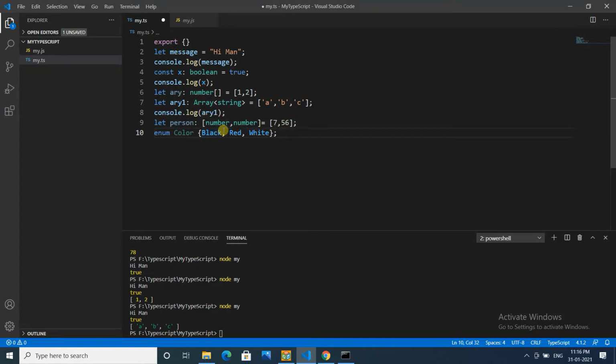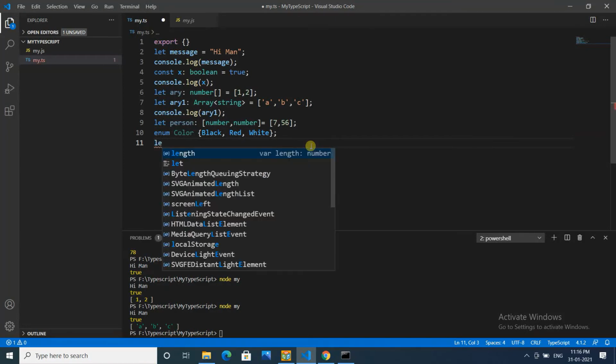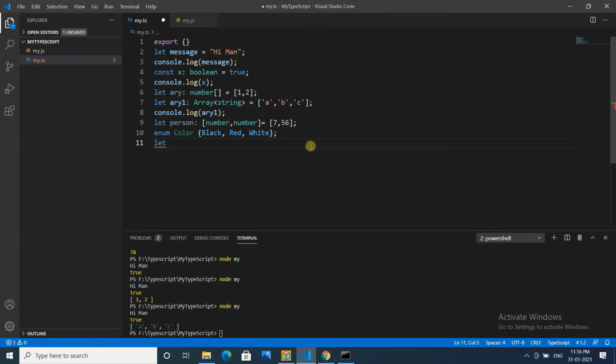If I mention black equals to 6, then it will start from 6, 7, 8 like that. If I set something else to red, let's say red to 8, then it will make red as 8 and then white will be 9. Now let's print it to see.